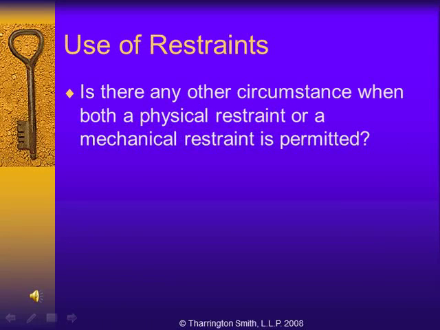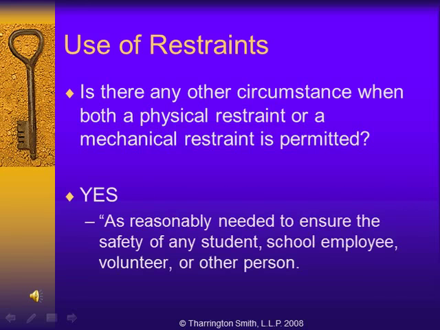Finally, there is one more set of circumstances when it may be appropriate for an employee to restrain a student, and that is when it is reasonably needed to ensure the safety of others. Just as when the restraint is used for self-defense, restraining a student for the safety of others requires using only the amount of force necessary to protect those who are in danger. For example, if one student is physically attacking another, it is reasonable for an employee to physically restrain that student as necessary to protect those around him from harm. As soon as the situation is under control, the student should be released.